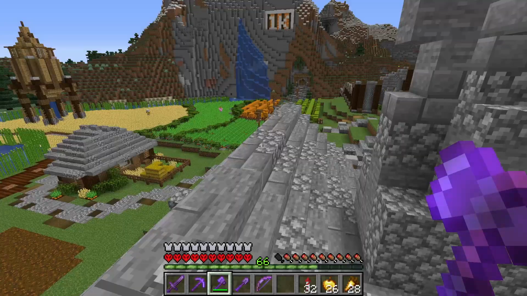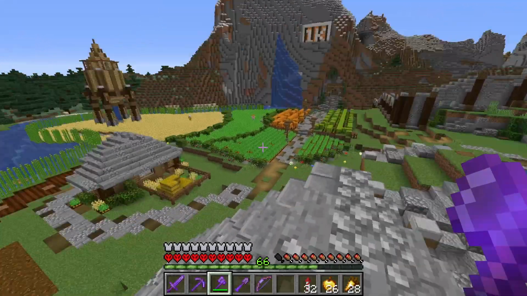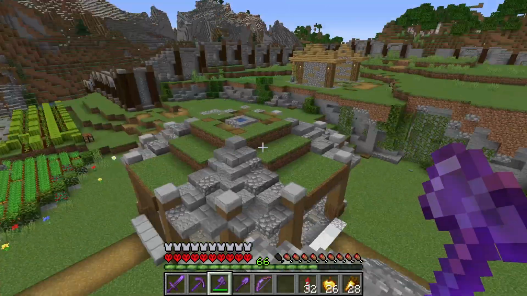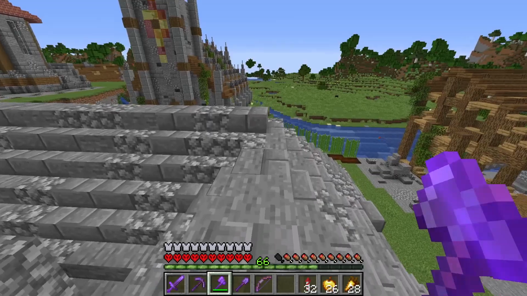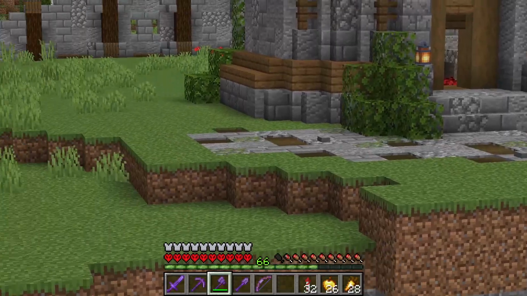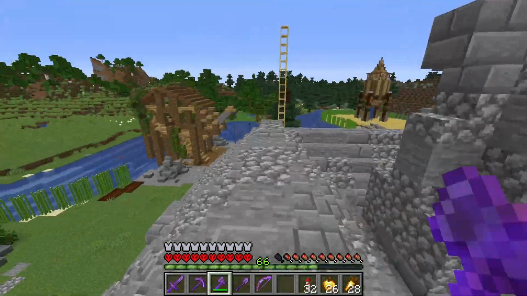Okay, so one thing I can get done really fast is I can start adding all of these walkways like I have here around the village. I kind of have a basic knowledge of where I want all these walkways to go, just like connect this to over here, stuff like that.